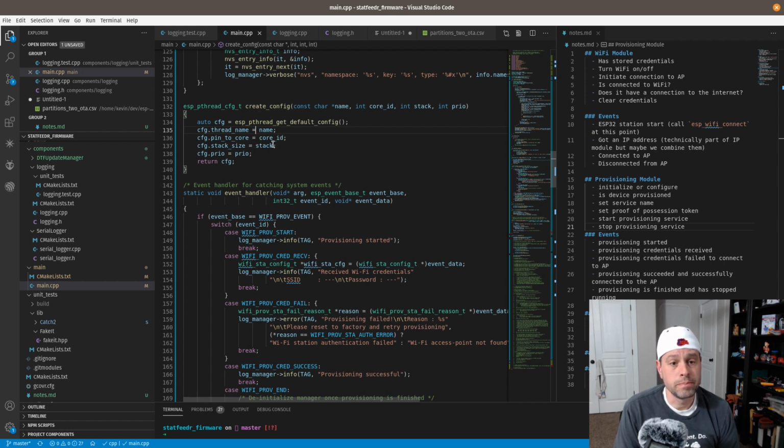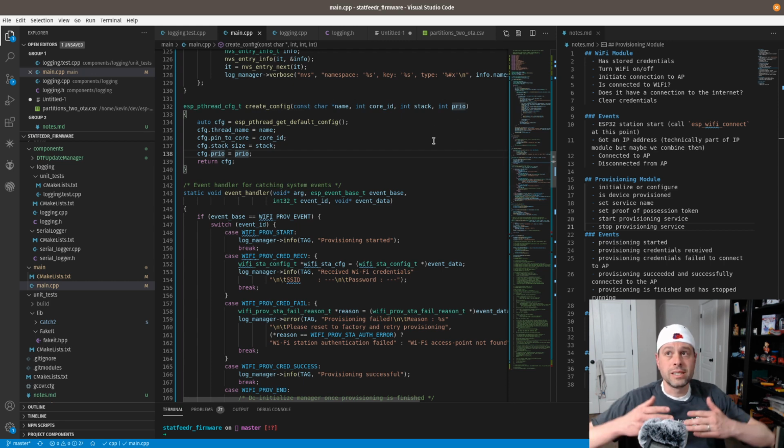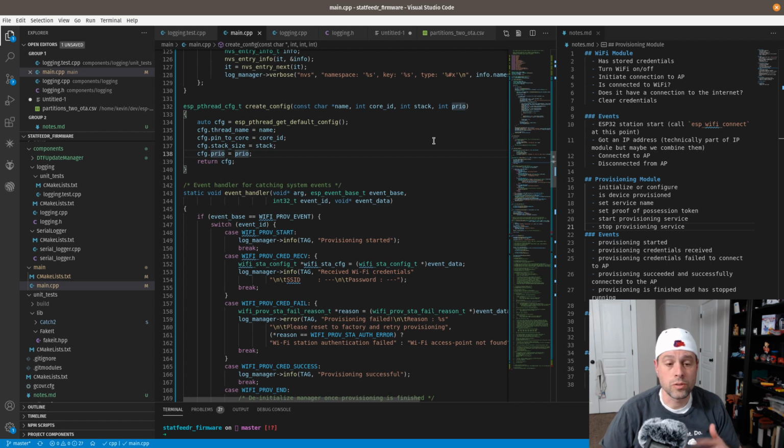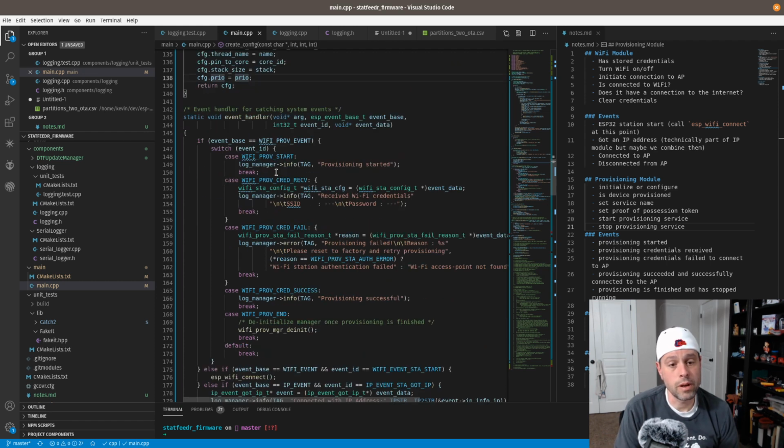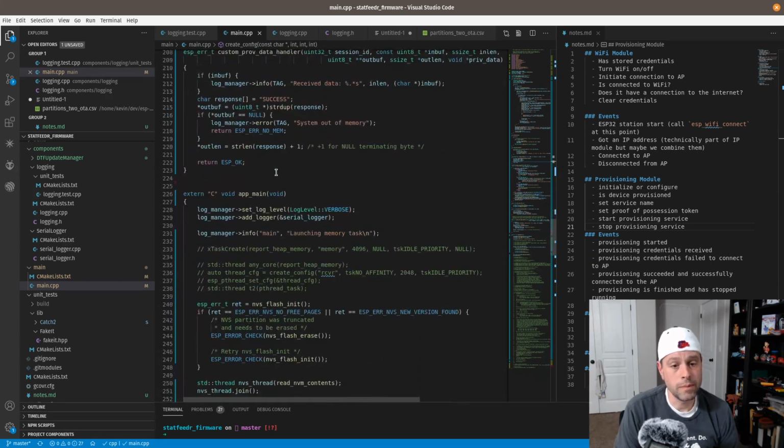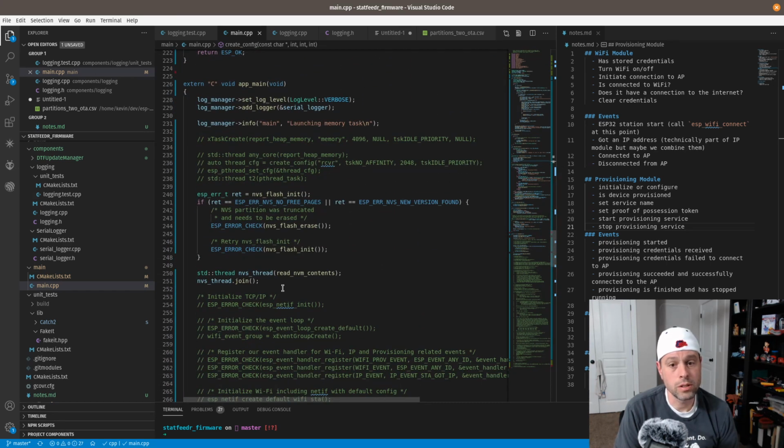What the stack size is, and then the priority. This is a great little helper function. You just pass all those things in, and that will set the underlying implementation to use those values, because none of these things are specified through standard thread. So when you want to do standard thread, I'll show you how this looks.